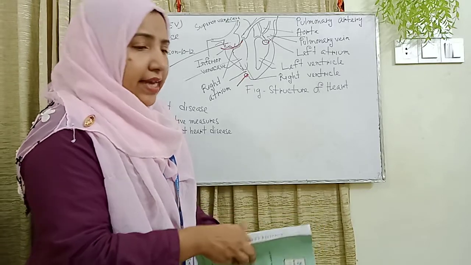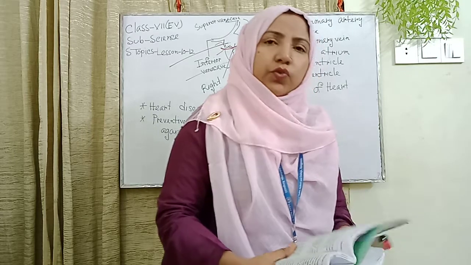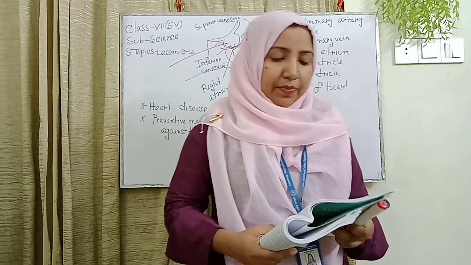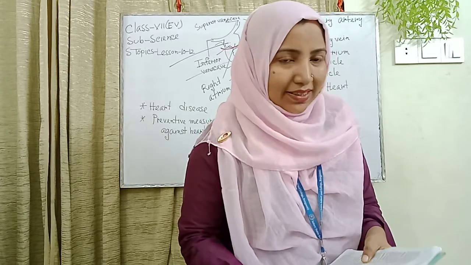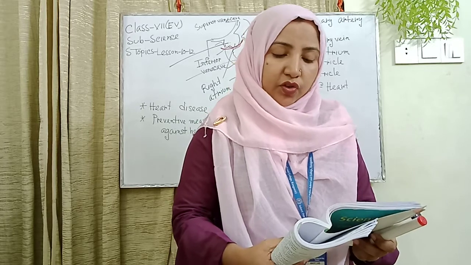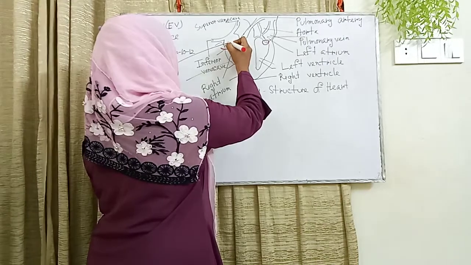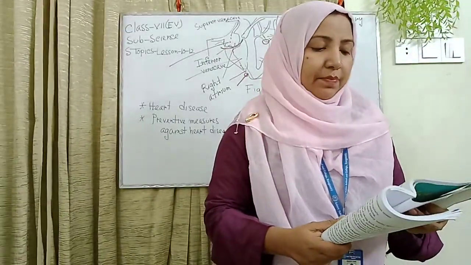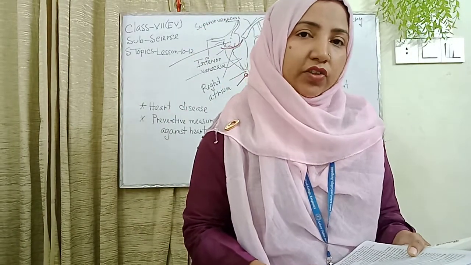Okay. Again, please everyone see the books. How does blood circulate through the heart? Have you any idea? The heart is formed by a special type of involuntary muscles called cardiac muscles. When the heart contracts, blood from the heart flows through arteries to the different parts of the body.